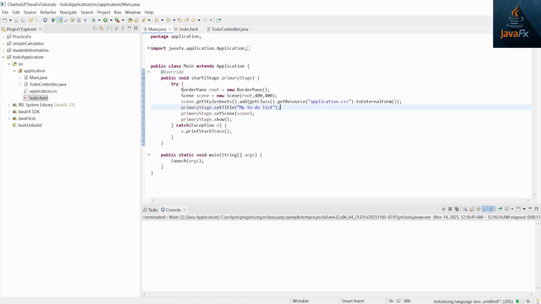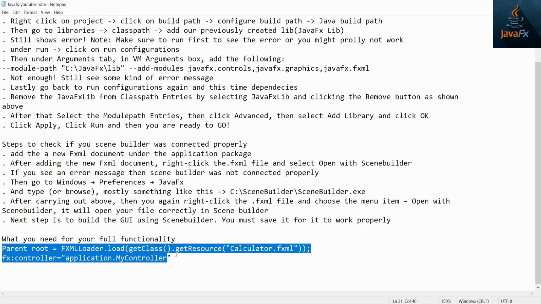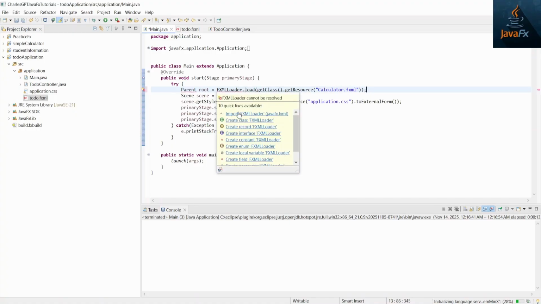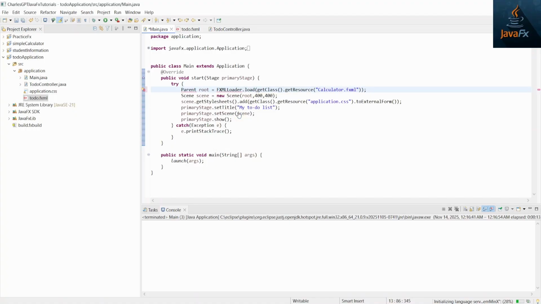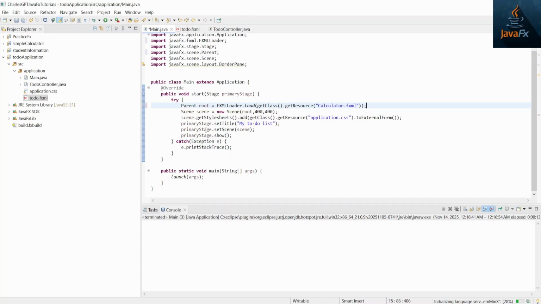We don't need this BorderPane. So I'll go to my notes, and I'll show you what we need. If I open my notes, I'm going to collect the parent node that we used for our calculator fxml. I'm going to copy this code so we don't waste time, and paste it here. The more you write it yourself, the more you'll understand the code and what it is used for. So we're going to put all these resources. I'm going to hover over this one and import the first option I see. Then for the parents as well, I'm going to import the first one I see.